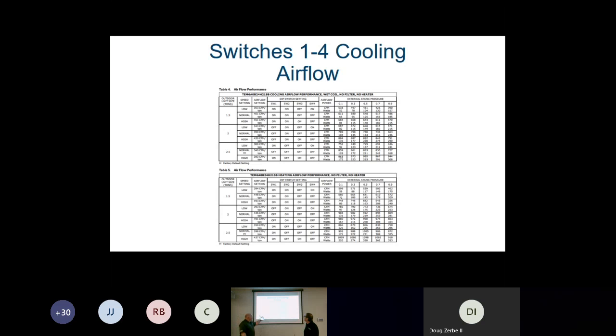So again, we're going to go back to our chart, look at our airflow chart, and verify our static pressure with the airflow chart. As we look at this chart, if you have a 2-ton unit and you want to set it up for 400 CFMs per ton, we're going to have dip switches 1 through 4 off, on, off, off. That's going to get us 400 CFMs per ton. So just follow the chart, follow the dip switch settings, and you guys will be in great shape.